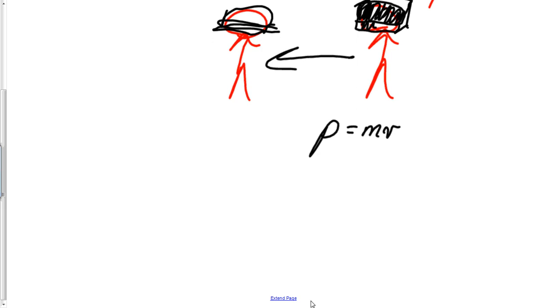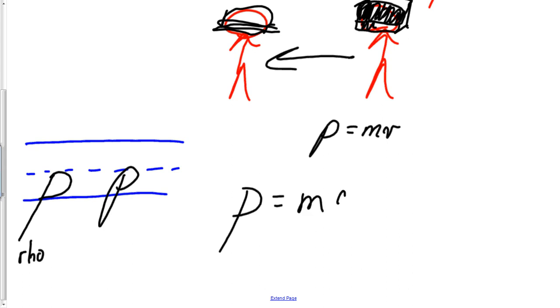If you're having a little bit of trouble with that symbology, let's go back to elementary school. Some people would draw momentum to look like the Greek letter rho. Some people would put a little curl in the tail. I don't put the curl in the tail, I just do it like this.